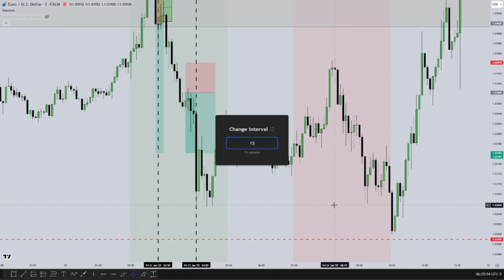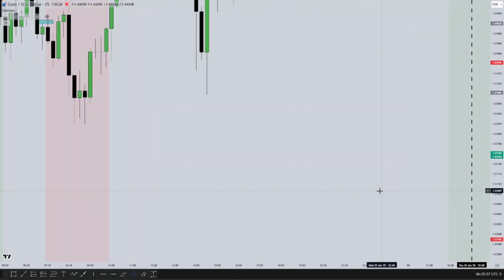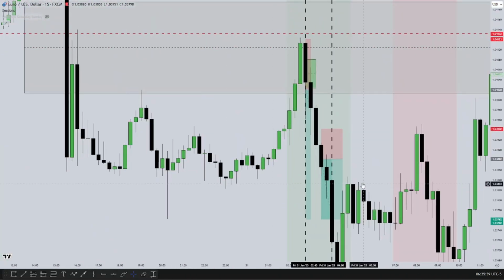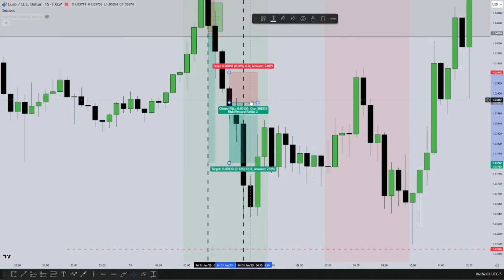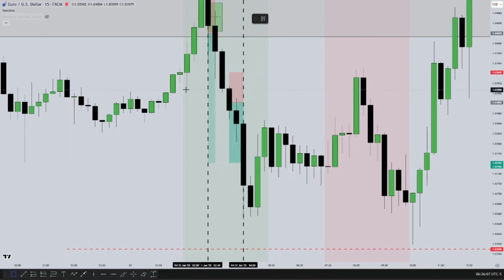So on the 15 minutes, here's a 15-minute fair value gap. I'll just mark out the fair value gap. Here's a 15-minute fair value gap. There's still more fair value gap below, but I'm just marking the specific one where price stopped and retraced. So at 7 a.m. price retraced to the fair value gap, running out this high at the retracement. So at 8:30 to 10 a.m.